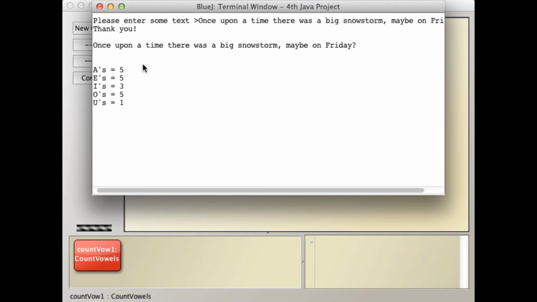Now, you have to set your program up so it will count both capital vowels and lowercase vowels. So you're going to need to use an OR operator in your if statement.